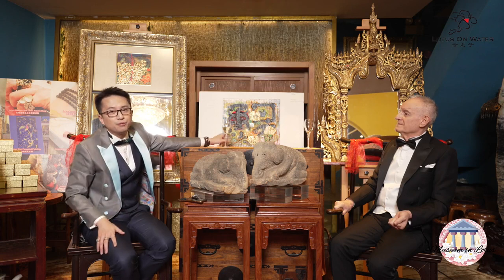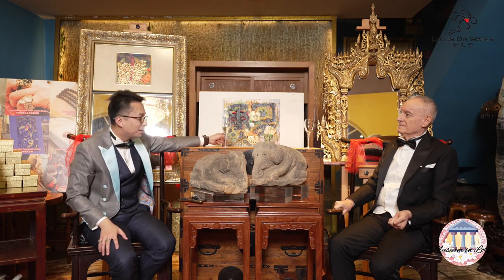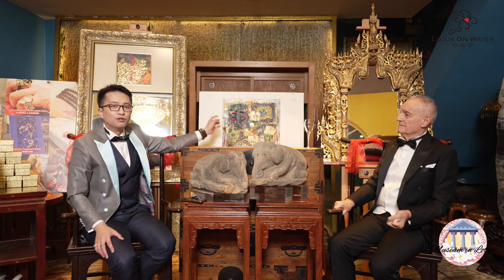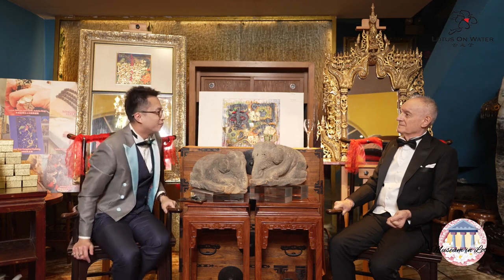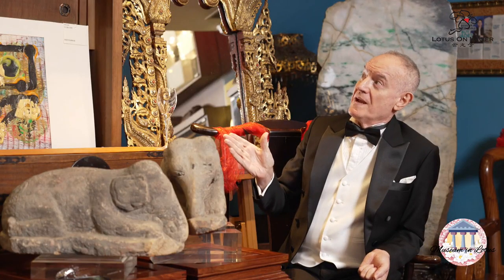So if you happen to buy Master Yun's calligraphy that is of this 日月重光, doubling the radiance and the brilliance of the sun and moon, you really can consider to fit it with a mirror like this. I think it really accentuates the whole meaning to it. But look at the setting. Yeah, I was admiring it. Look at the mirror and look again at the painting, but also look at the frame.